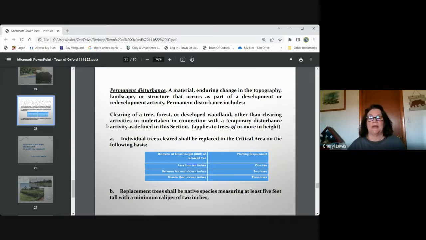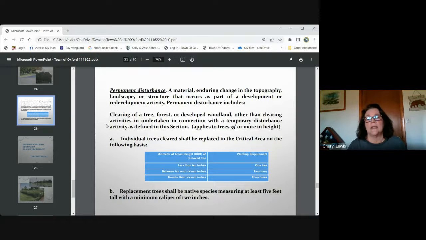So back in 2016, we adopted what we call a 1-for-1 tree replacement in our critical area regulations. And most of the time it ends up being a 3-for-1 because the average tree in our town is fairly large. But as they need to come down, as they become a threat, we require that they be replaced, and substantially replaced. And this is another area where you have to be somewhat creative. You can't always fit 3 trees in an area where there formerly was 1 tree.